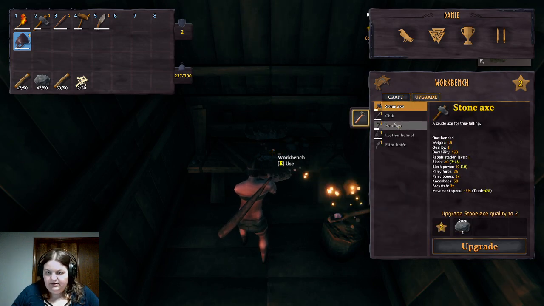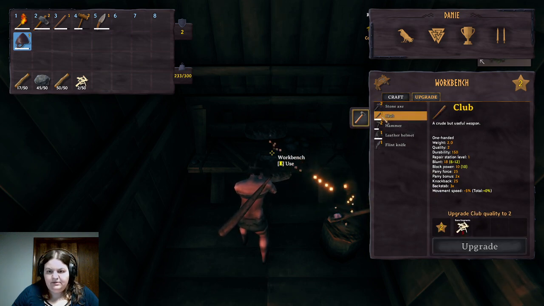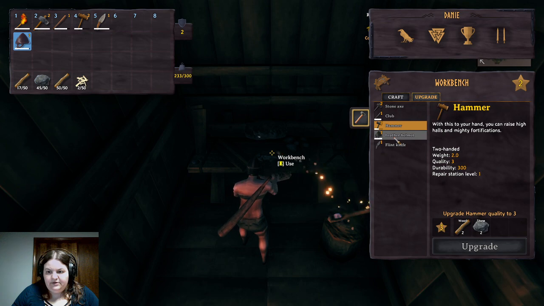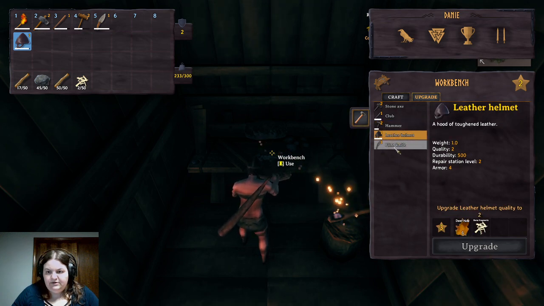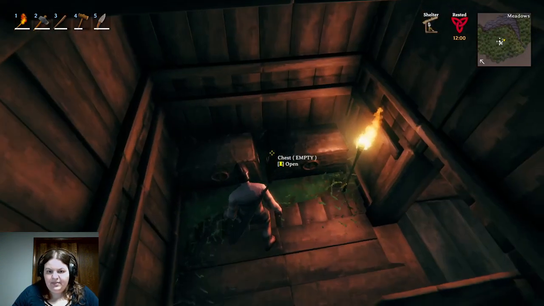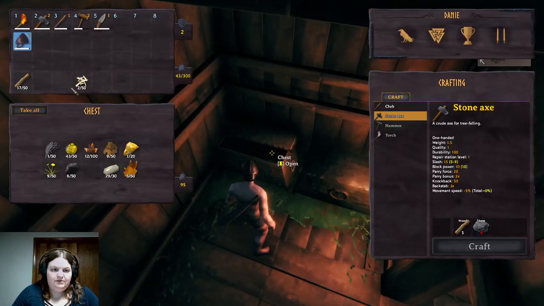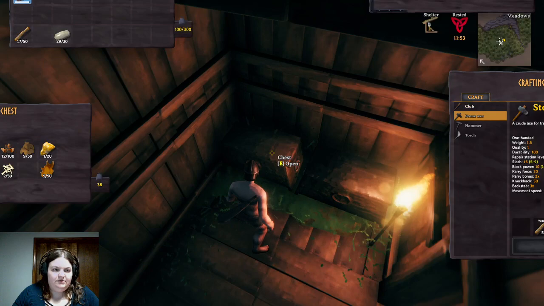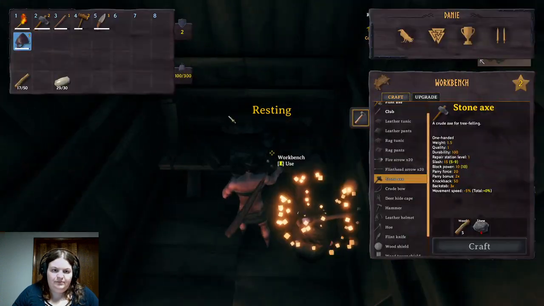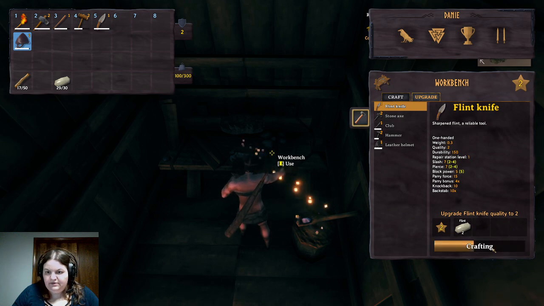Okay. Let's upgrade the stone axe. Don't have enough to upgrade that. We used it enough. Okay. I need more bones. Can I upgrade the knife now? Yes.